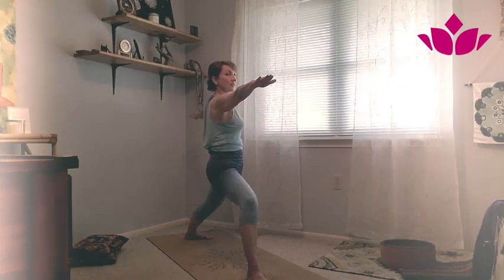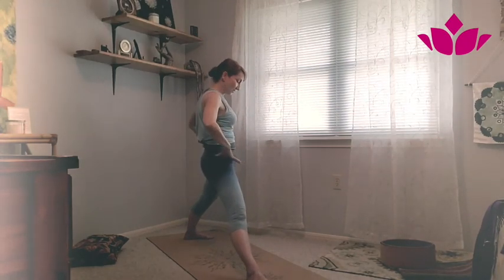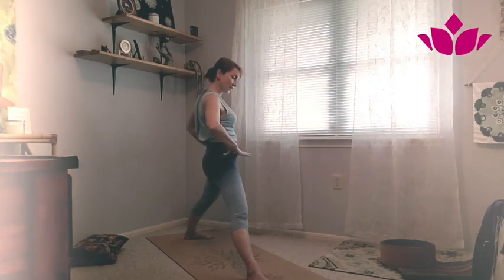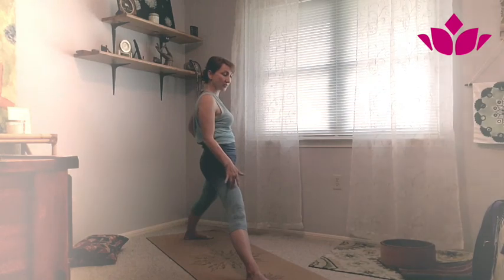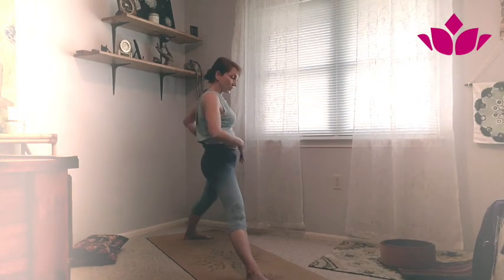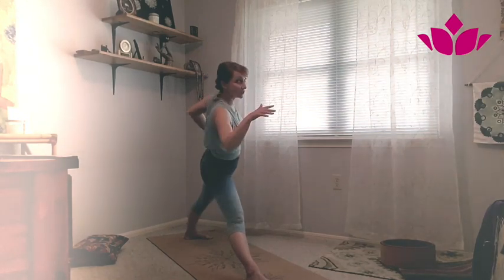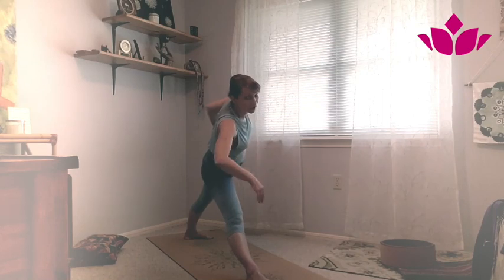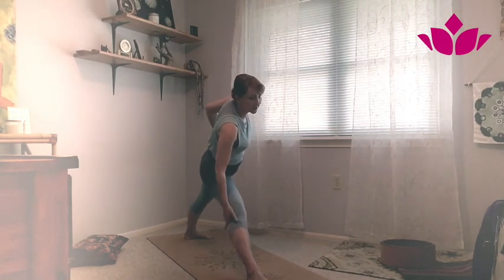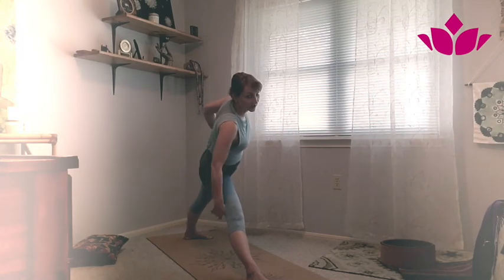With your next inhale, extending that left leg. So again, keeping the hips open to the side, the knee is pointing towards the toes, your quadricep is engaged, we're crooking the hip out to the right, and then reaching out with the left, over the left leg. Try not to let the knee drop into the joint.